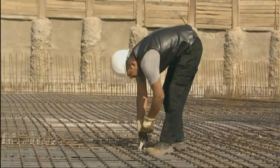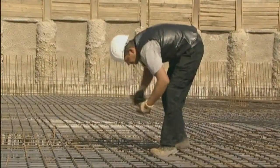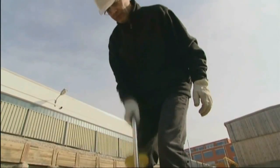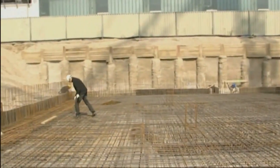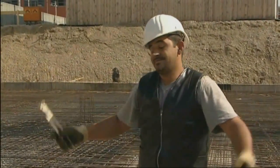A lot of strain is put on the worker's lumbar region of his spine because time and again the worker has to bend down low when he uses his pliers. Excessive strain on the wrist is caused by the habitual rotating movements of his hand. This will slow the steel fixer's work rate down and may even render him unable to work anymore.